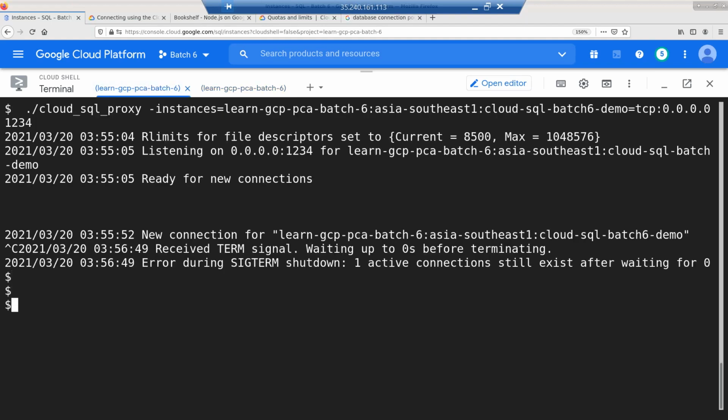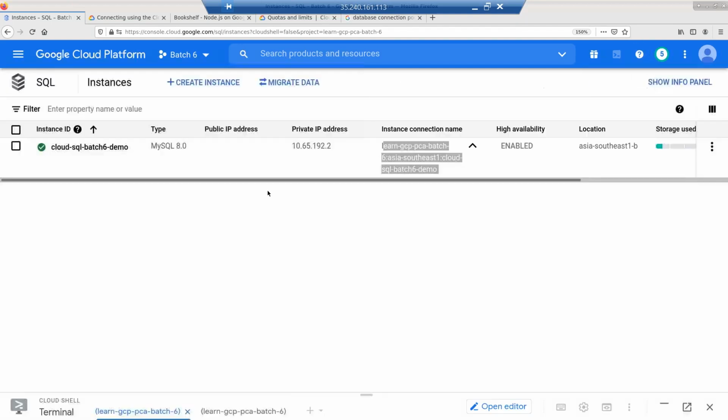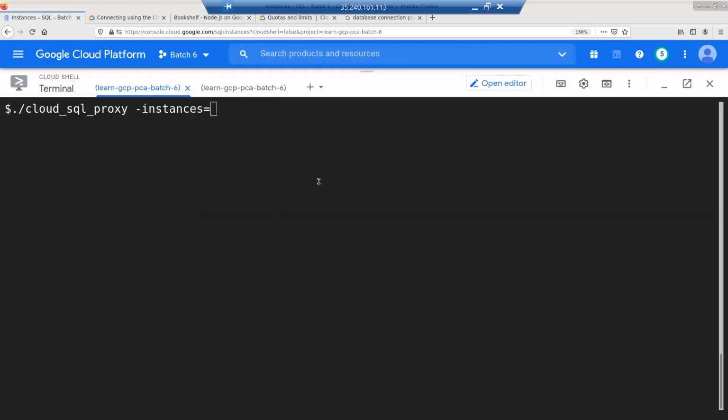So I'll just use cloud_sql_proxy hyphen instances. That's the one, followed by what?